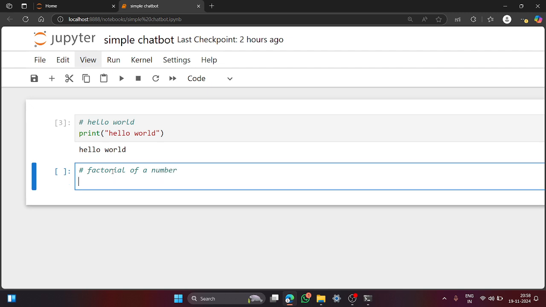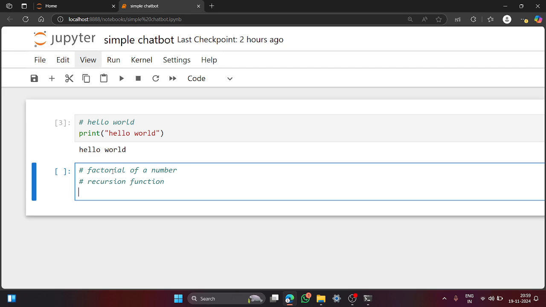Factorial of a number in the sense, 5 factorial is 5 into 4 into 3 into 2 into 1, each term multiplied by the n minus 1 term. But here we are going to write the code for the factorial of a number by using a recursive function.